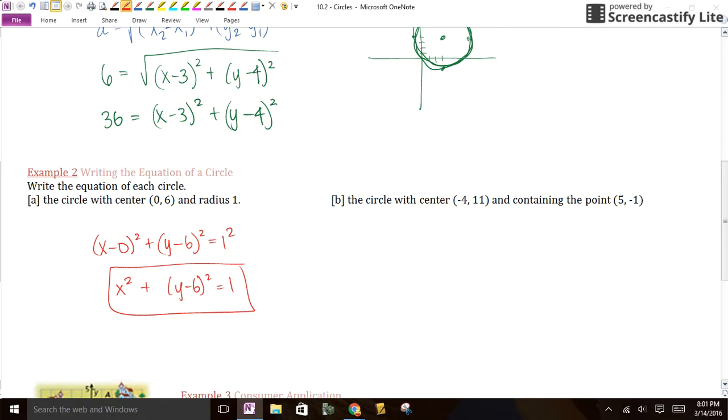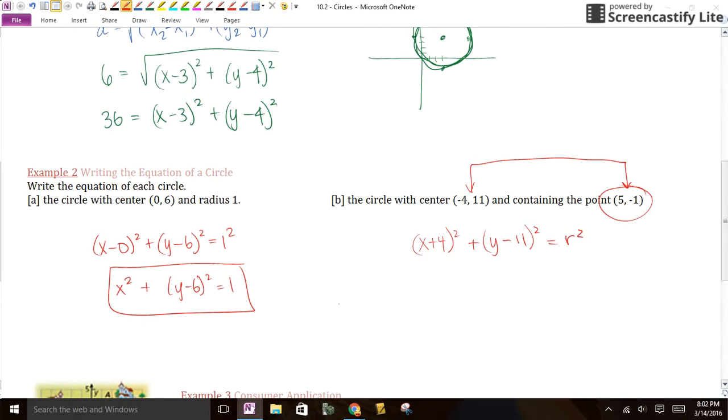What about if I give you this, the center of a circle and a point it goes through? So again, knowing the center, I'm excited because I'm like, oh, this is just (x plus 4) squared plus (y minus 11) squared equals r squared. So there's the center. They didn't give us r, but what did they give us? Two points. We know that point's on the circle, and (5, 1) is on the circle. So I could figure out that distance and get what we call the radius.